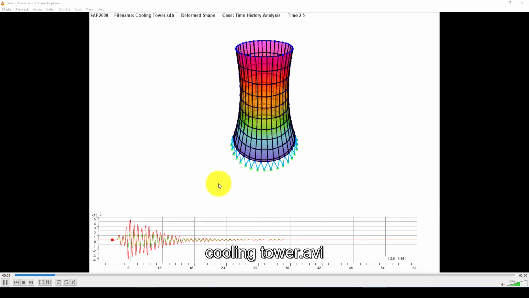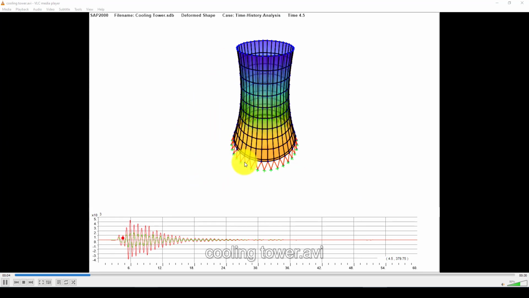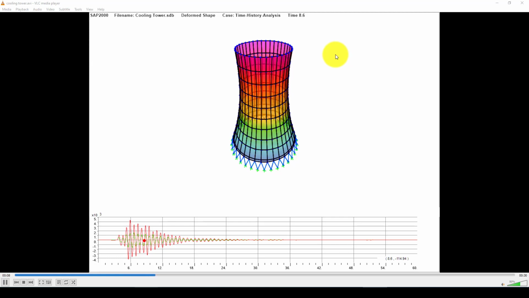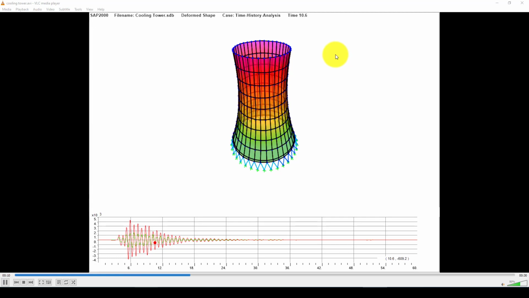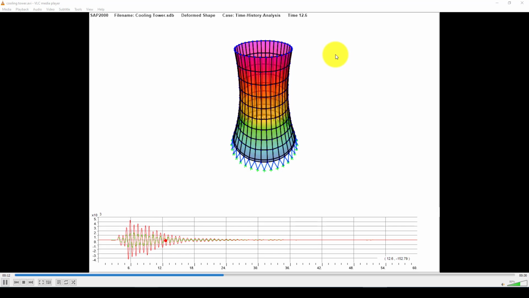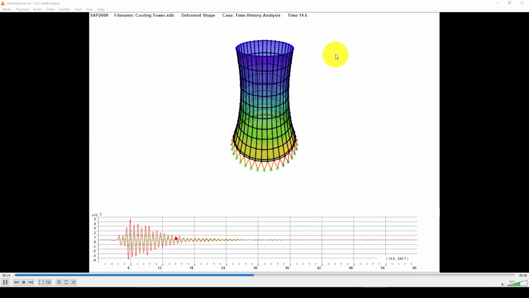And here is the record which created a video. So like this you can create animation, so you can bring it a little, zoom it, and you can see the animation and the behavior.